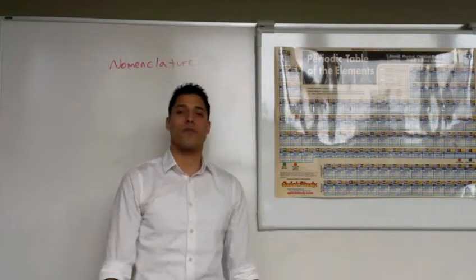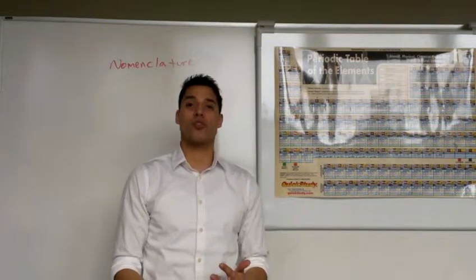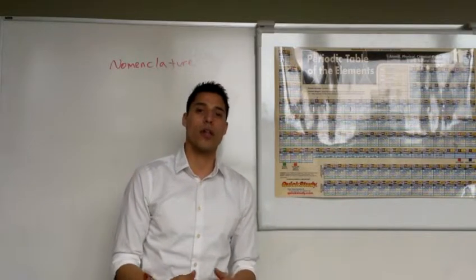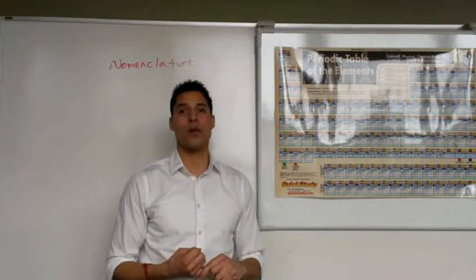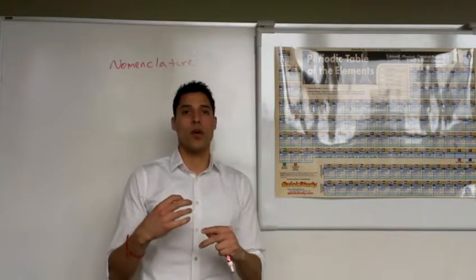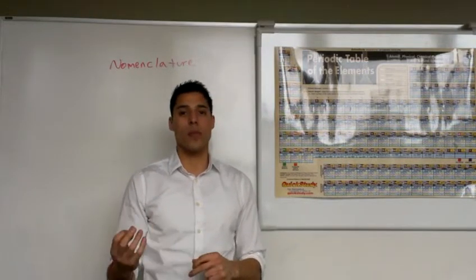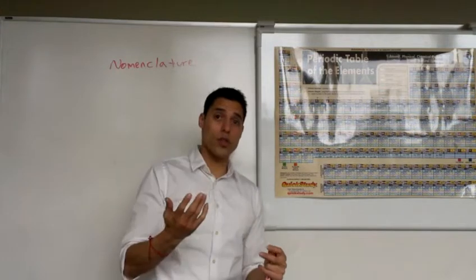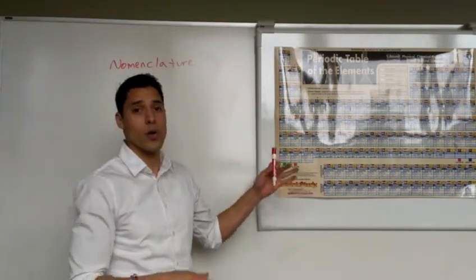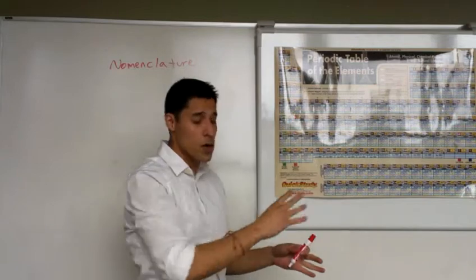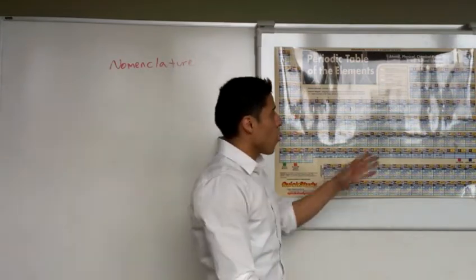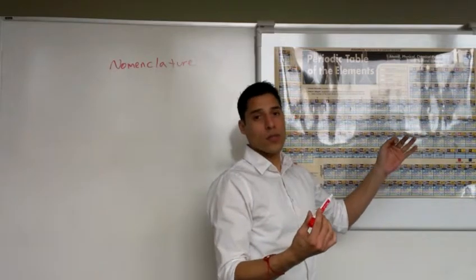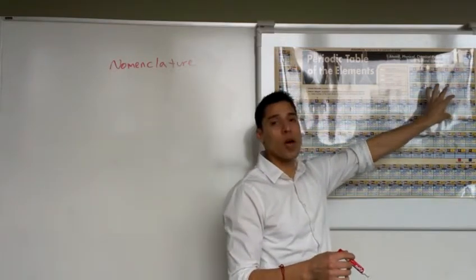Alright, so welcome to the first video on general chemistry nomenclature. In this video we're going to learn tips and tricks on naming molecular compounds as well as salts. So we're going to be naming two nonmetals as well as a nonmetal and a metal. To do that we're going to be using a periodic table. I know it's a little hard to see, but you all should more or less know what a periodic table looks like. So we're going to first start off with molecular compounds, which are basically going to be two nonmetals.